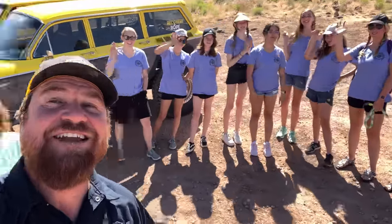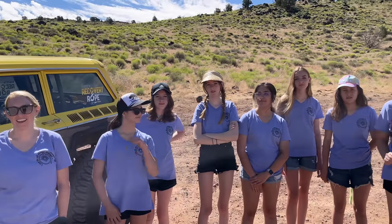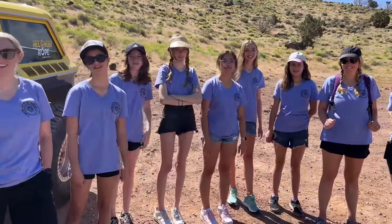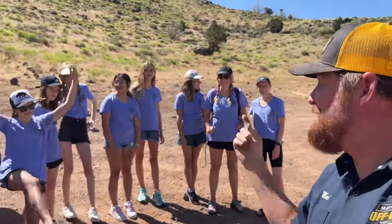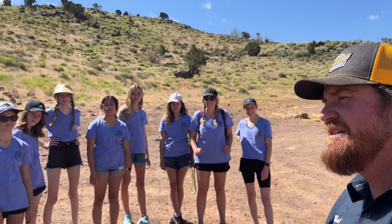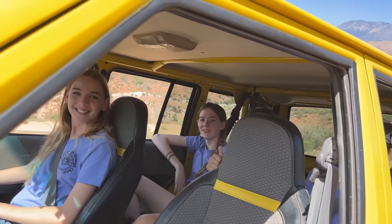We are up here at the beginning of the Tokerville Falls Trail. Here is the youth group. It is a beautiful day. What do you think, Jamie? It's going to be awesome, the falls should be great. I'm driving the Morvair with the scanner bar on. I'm driving the banana. Where are you all from? San Diego. Is this your first time in this area? Yeah. So we're going to be taking them somewhere they've never been before, going to do a little swimming. I forgot my swim trunks. You've got them on. You always go in your jeans.